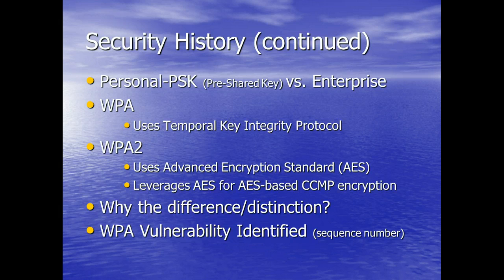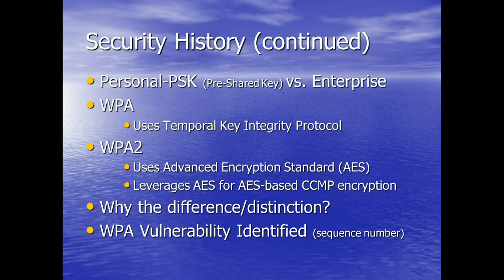As part of this, they also added the personal PSK, which is the pre-shared key, versus enterprise. Enterprise requires a RADIUS server. Somebody's probably going to get into RADIUS servers in a little more detail, but a RADIUS server basically has to do with authentication. It originally was for dial-up, like when you would dial into your ISP, it would authenticate you to their server, and then it would say, yeah, you're valid.